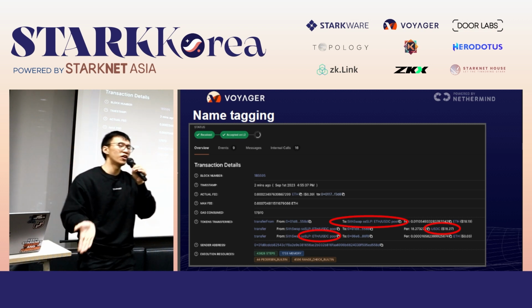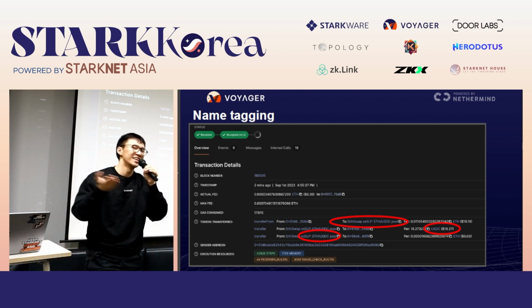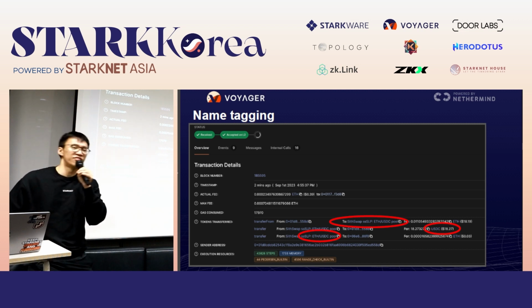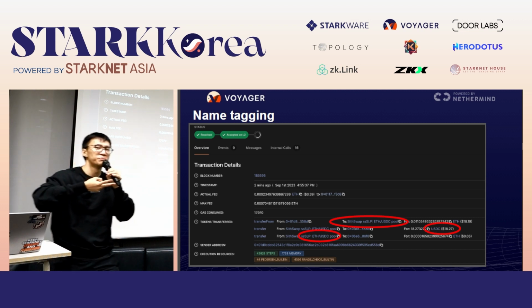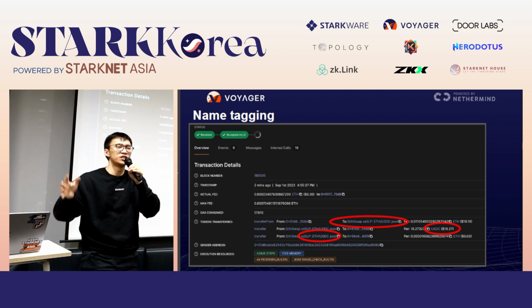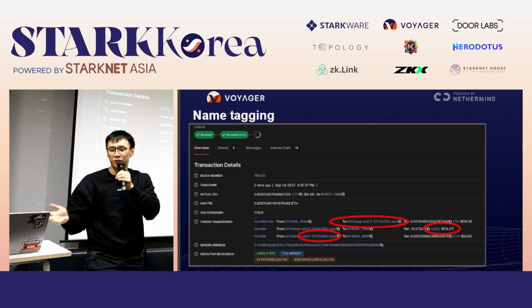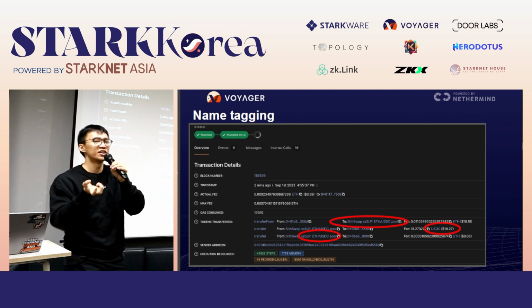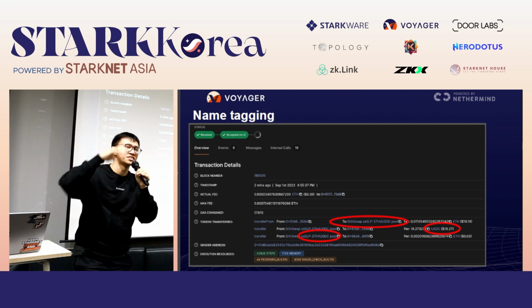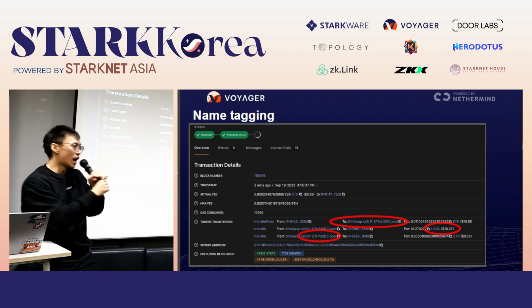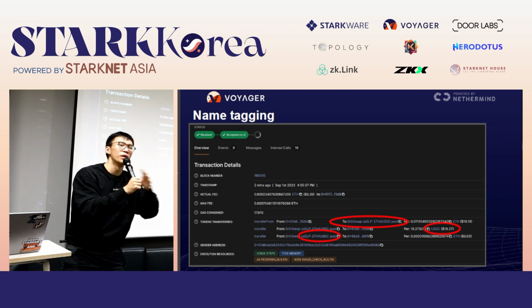Because in the world of blockchain, there are many tokens. In this case, USDC and ETH are involved in this swap. So instead of having to read the 0x address, you only need to read human readable names, like SithSwap in this case. Very cool. And of course, there are other details, but I won't go through them one by one.